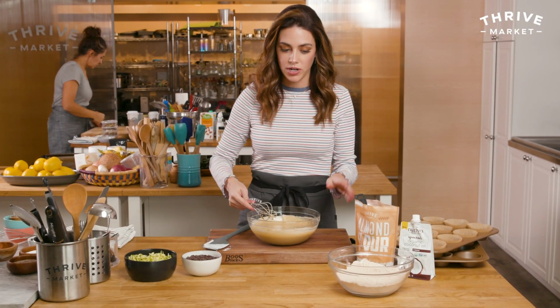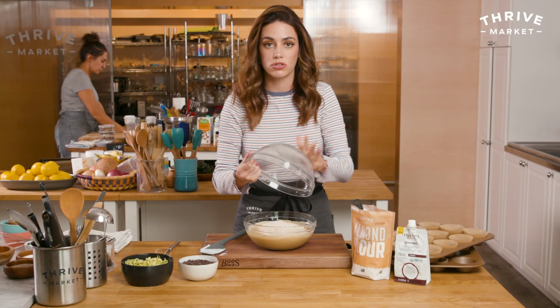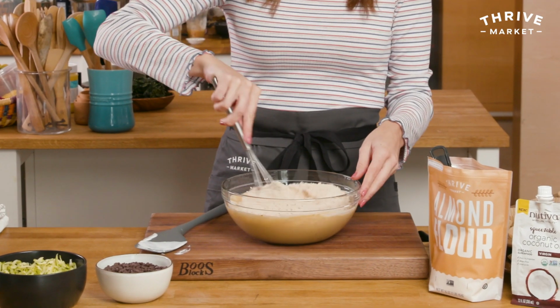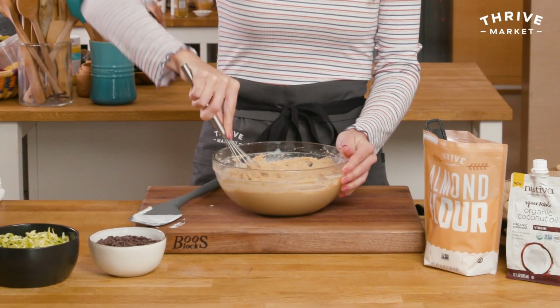Perfecto. Now we're going to add our dry into our wet. And you can do it all at once. You don't have to slowly add it like you would with other baked goods. So you can whisk at this point, and then once we add in the zucchini, switch to a spatula. Looks lovely. Add in your 2 cups of shredded zucchini that I squeezed out.